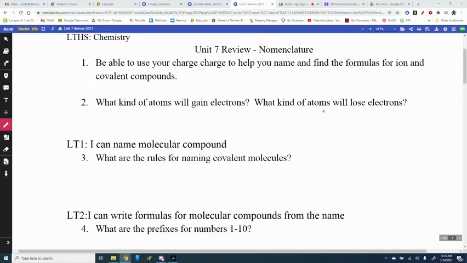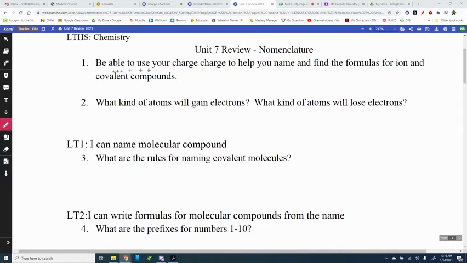All right, so we are going to go through the review for the current unit. Just a couple typos that will be fixed by the time you actually see it, but on the video they're not fixed. This should be Unit 6, and this should say Ionic. There might be more, but those are the ones that I see right now.